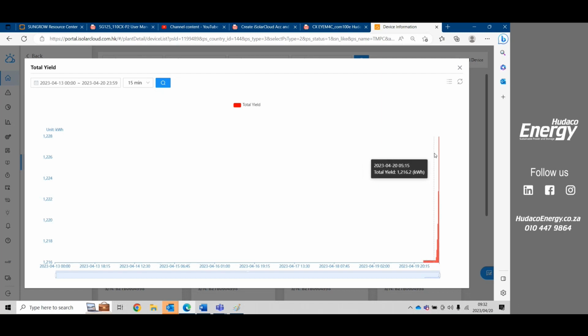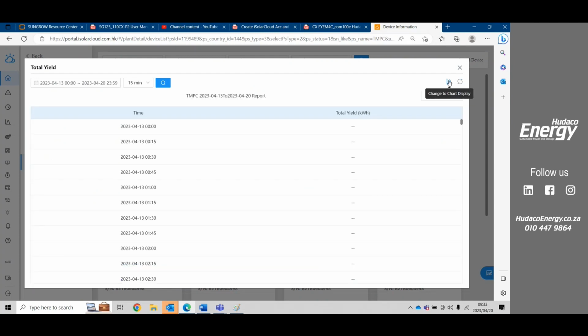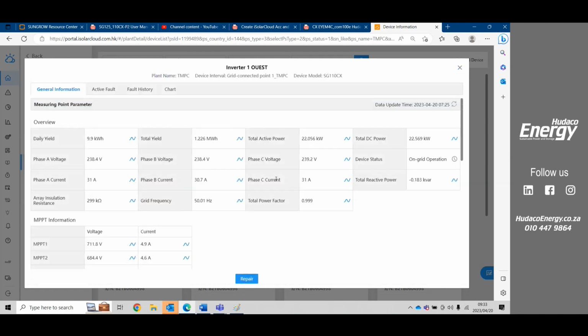Okay, some companies like the IPPs may want to take this data and use it in their financial modules to bill the client. They have the option to download this as a CSV file. Up here are the 3 dots. We can change the display. Now it's in an Excel format, and you can save the table as and export it as a CSV or an Excel file. Okay, so that's under general information.